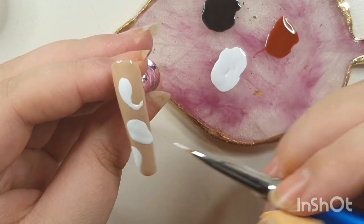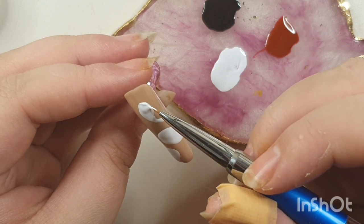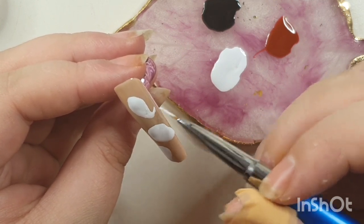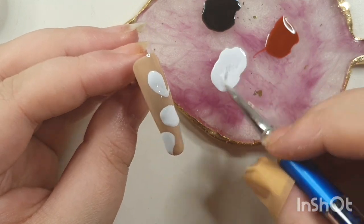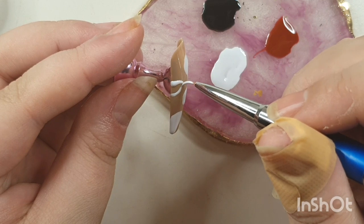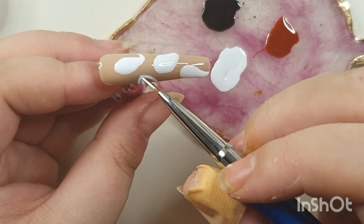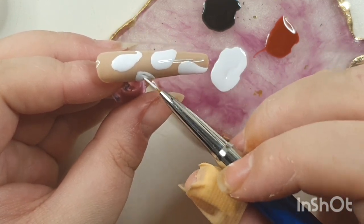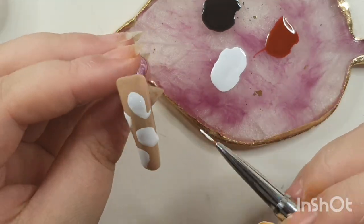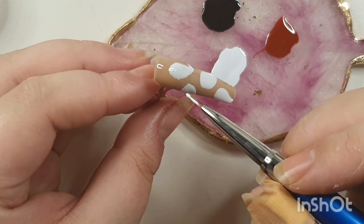So yeah, I had fun doing the set, and I really like the set, and I kind of want to do a different variant of it if you guys don't mind. I have a few little ideas. It's not too out there, but I love Halloween nails, and we don't get to do them all year around. Even though we can, we don't always get to. So I definitely want to do a couple of different sets if I am able to.